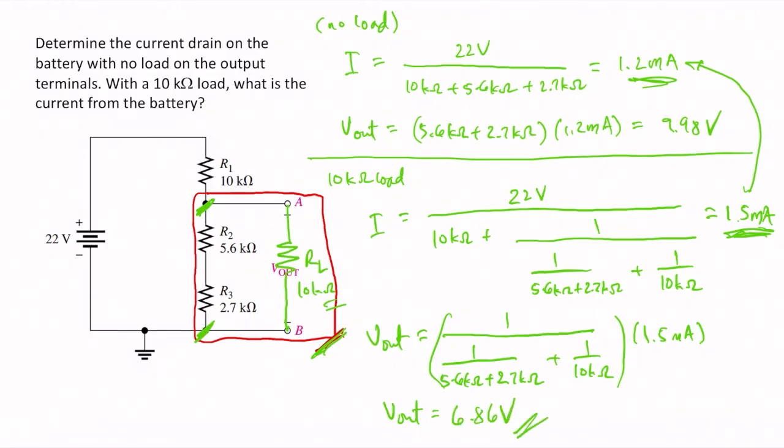Okay, again, we see that by adding a load resistance which is comparable to R2 and R3, the output voltage decreases significantly. And this is not something we want, because we want the load to be able to get the proper voltage. That load must not affect this voltage, otherwise whatever load you put in here will no longer work effectively. So this is what's called voltage loading.